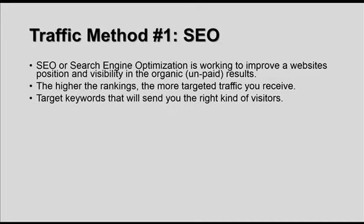So anytime you're doing SEO, it's basically working on your website. So it's cleaning up certain elements, and I'll talk about what to fix. The goal here is to improve where your website is positioned. If it's on page 5 of Google, you're not going to get a lot of visitors. So your goal is to get to page 1 and 2 if you can. You want to improve your position as much as possible, because that's going to give you more overall exposure for targeted keywords. And a single website can actually be found in the search results for hundreds of different keywords. It's entirely possible, which is why it's so important.